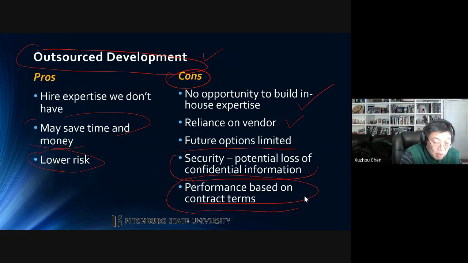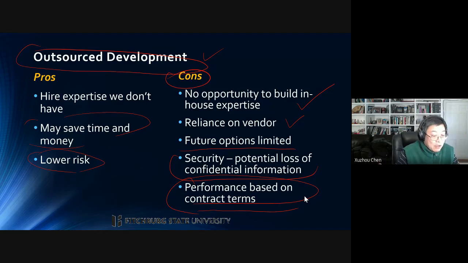the one with low performance, because you still pay the same amount of money to them, but they take advantage of this. For whatever reason, maybe you missed that particular important thing in your contract, but they can take advantage of this because they can provide you the system without violating any contract.